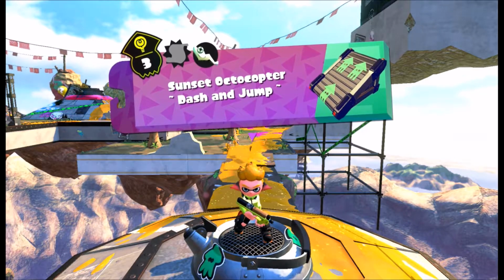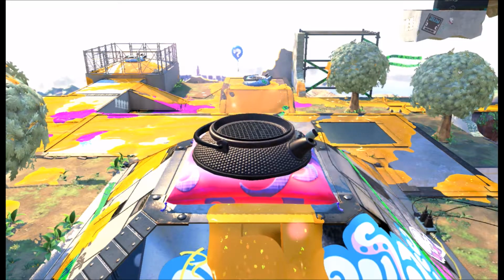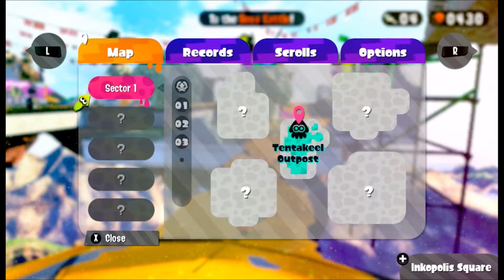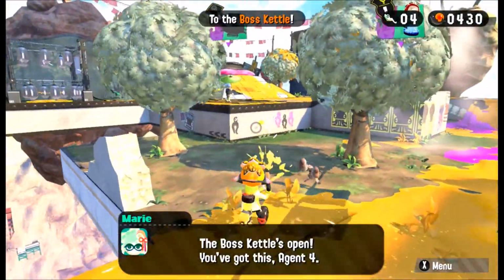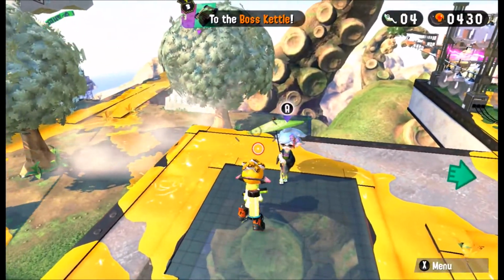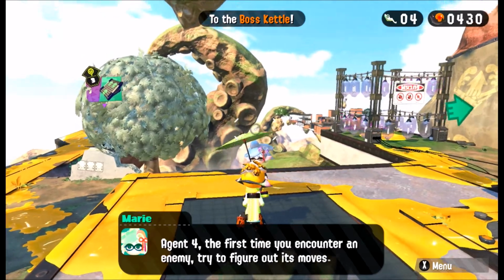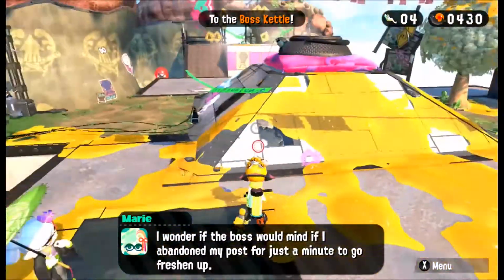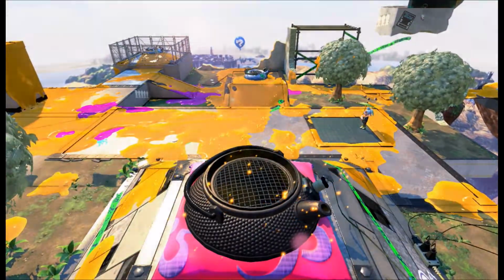Alright. And the boss battle is ready, apparently. To the boss battle. Where are we? We're at Tentakeel Outpost. Okay. Try to make this quick. You're a fan of high places, aren't you? Agent 4, the first time you encounter an enemy, try to figure out its moves. Okay, you're just telling me a bunch of cool tips. That's always appreciated, but I don't need it.